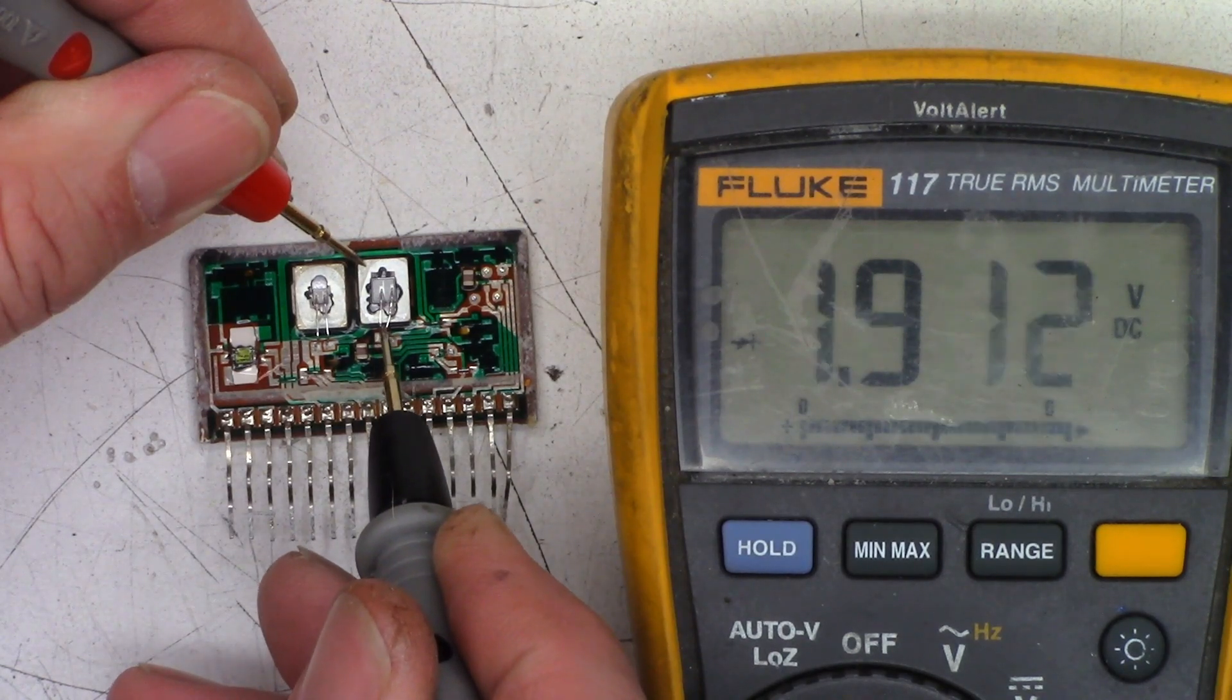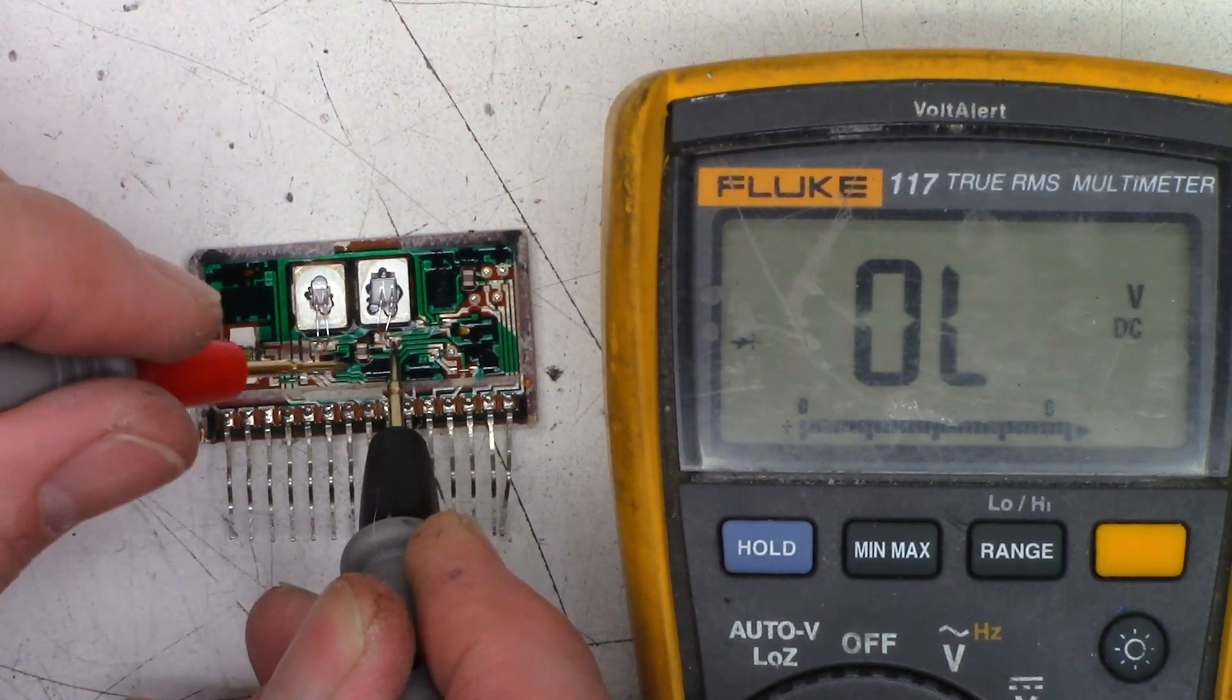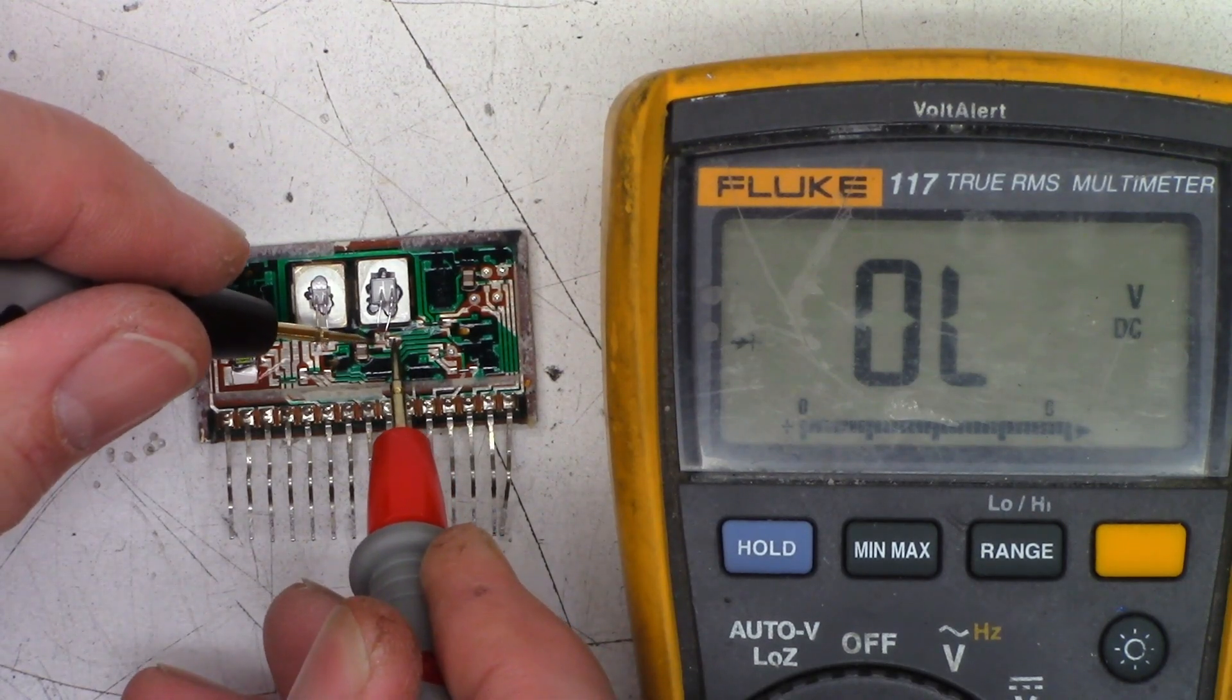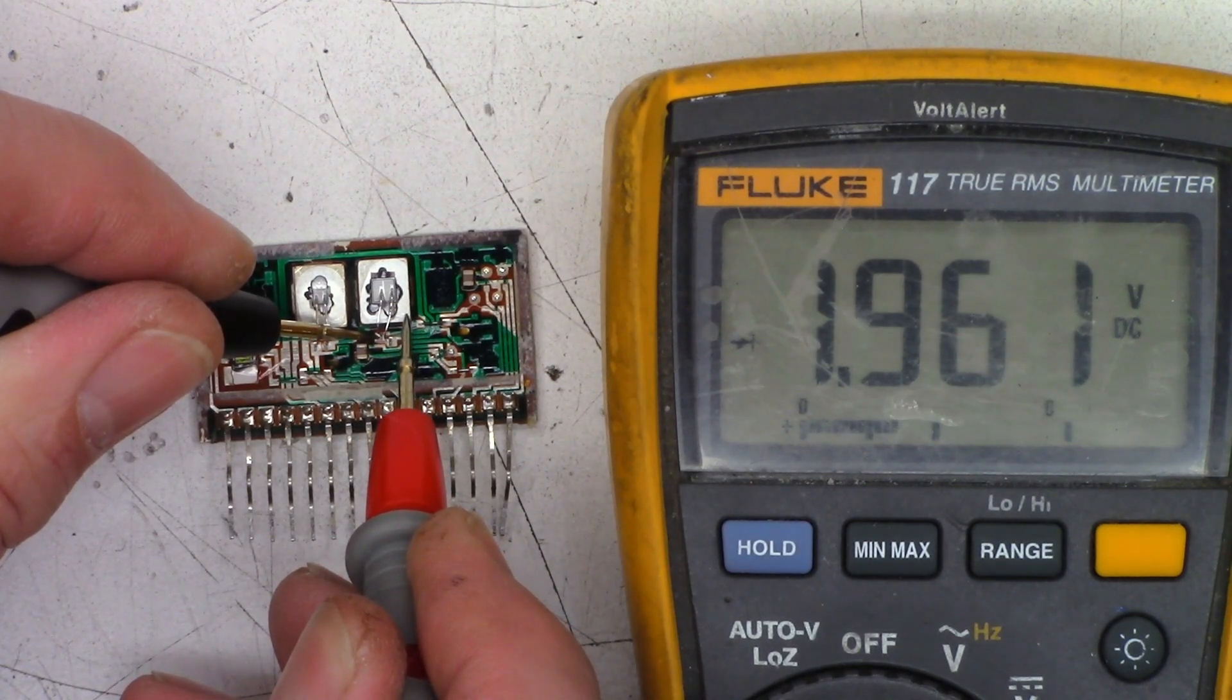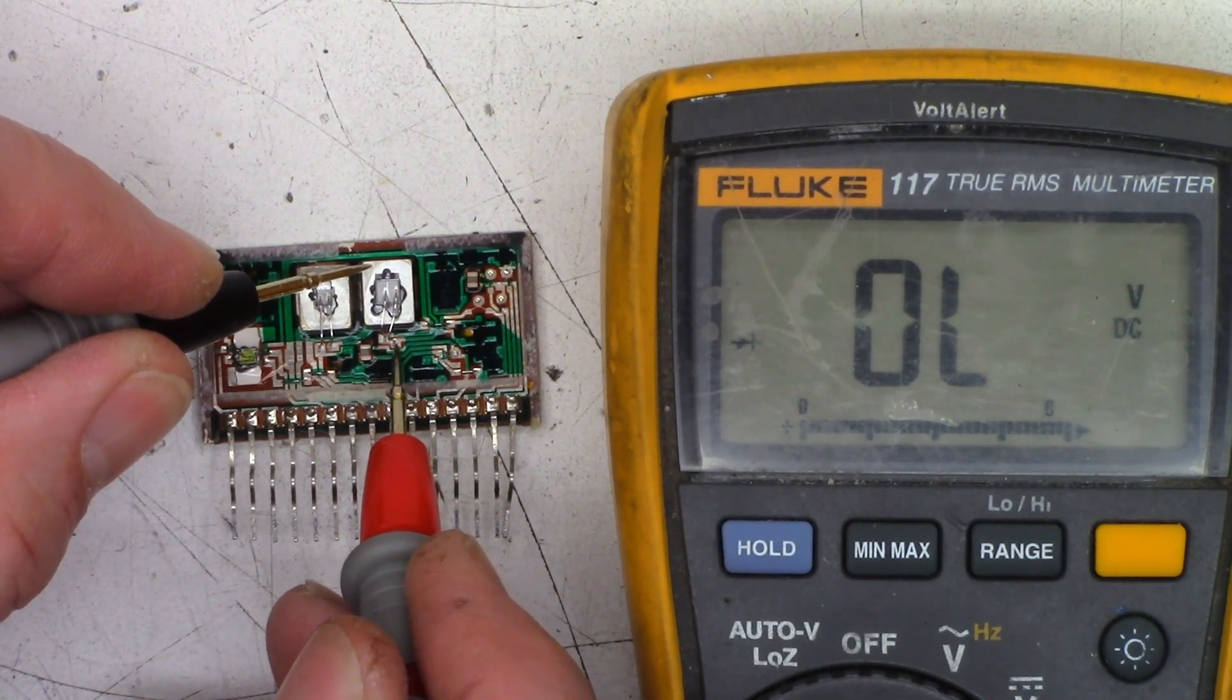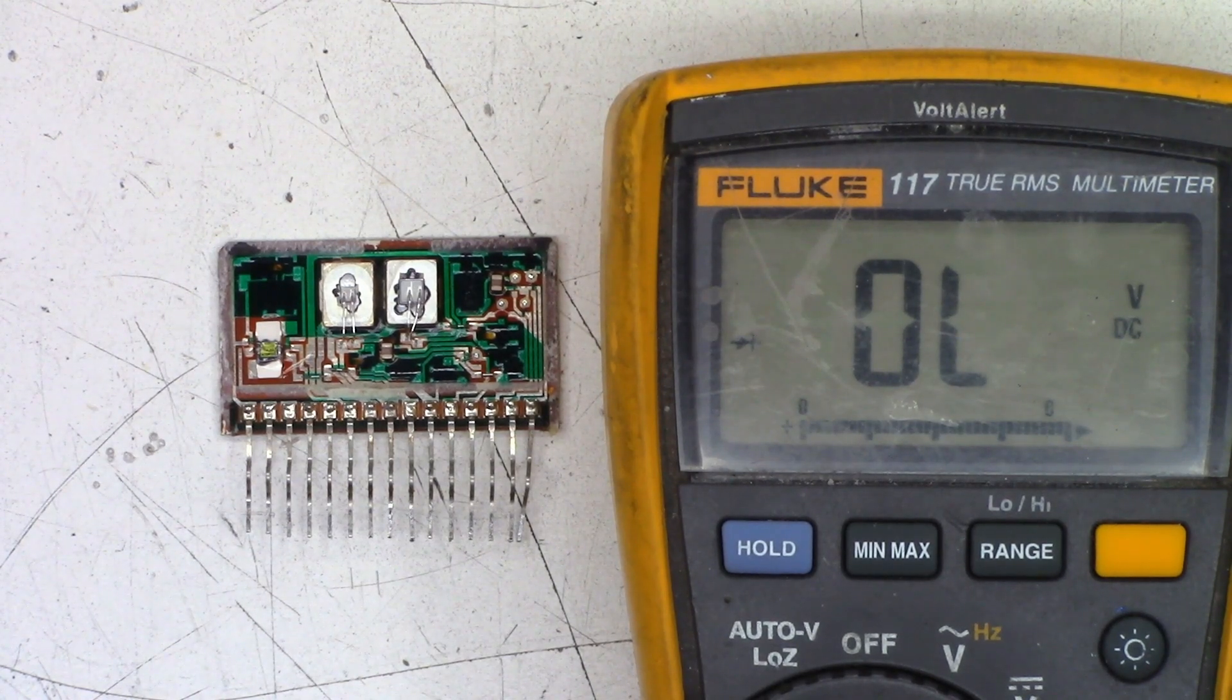I'm touching those leads. Yeah, I'm not seeing a junction. I'm seeing 1912 on that one. 249, 484 that way. 549 that way. 1961 there. 1912 there. And then the opposite direction, open and open. Something's just not adding up with that one right there, so I'm betting that's probably the 12-volt regulator which is not working because the 9-volt regulator gets its supply from the 12-volt regulator.